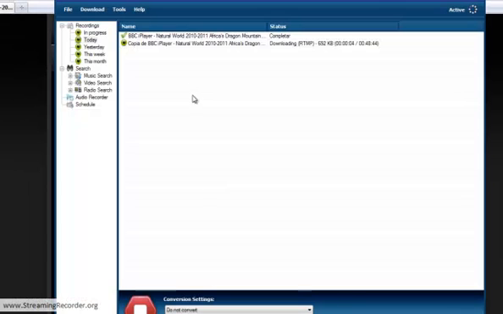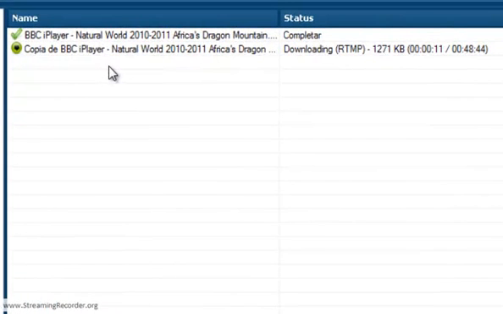If we have a look here, you've got a tick on the first one. That was actually the first video, which was the BBC Two introduction video, very short obviously. And then on the second one, which is the actual program, it's downloading the program in the background. As you can see there, it's incrementing the counter, which is obviously the video file being saved to your computer. For about an hour's program, it's going to take about 20 minutes to download on broadband.